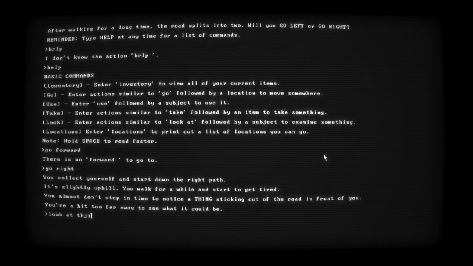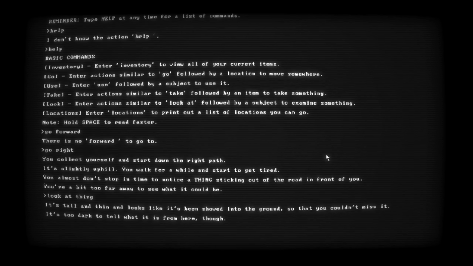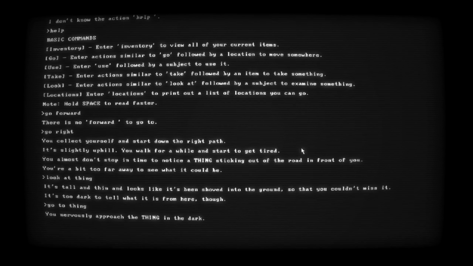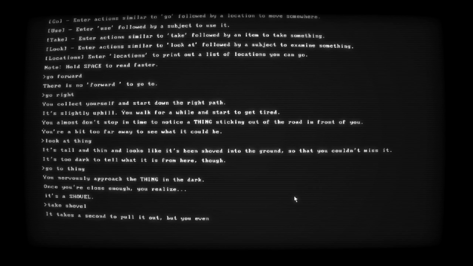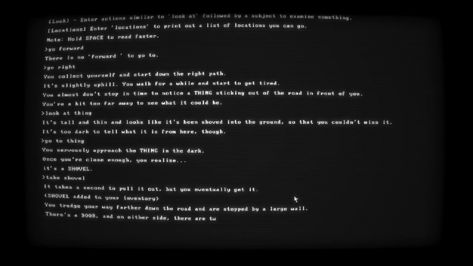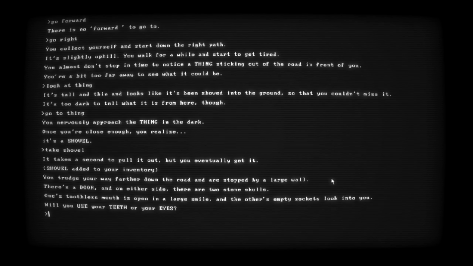I don't remember a thing sticking out of the road. Look at thing. It's tall and thin, and looks like it's been shoved into the ground so that you couldn't miss it. It's too dark to tell what it is from here, though. Go to thing. You nervously approach the thing in the dark. Once you're close enough, you realize it's a shovel. Take shovel. I need that. It takes a second to pull out, but you eventually get it. Shovel added to inventory.